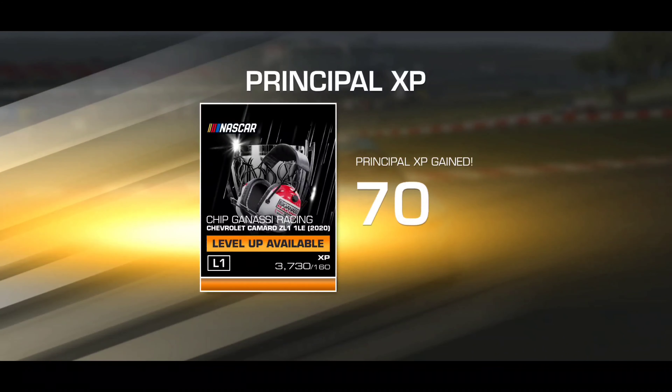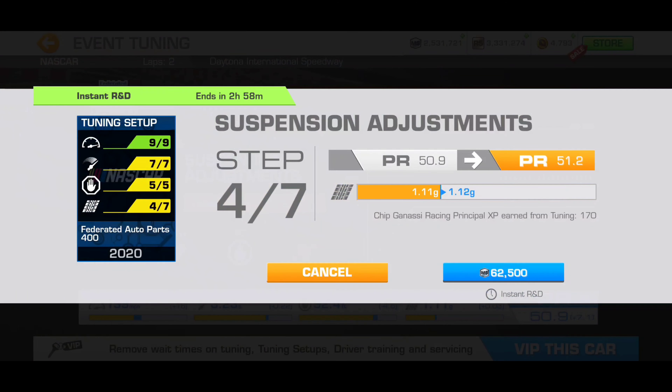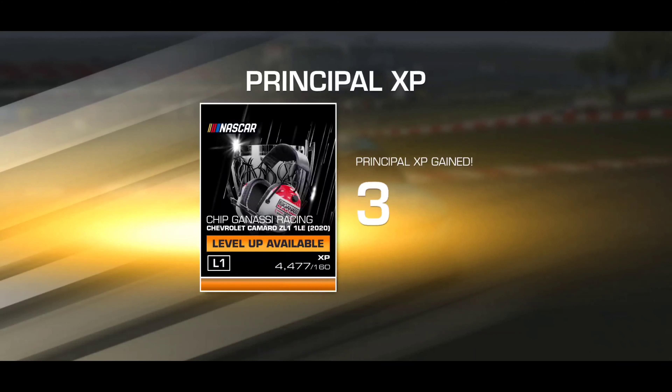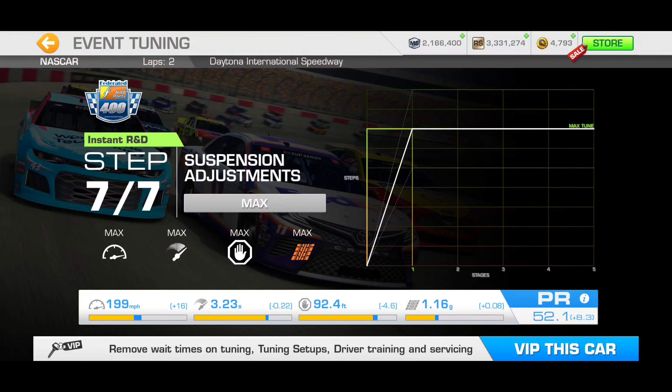If you want to pick up an additional 10 gold, which is available at the end of Stage 3, then you would have to bring your PR up to 47.3. By that point you're investing some Motorsport Dollars, which are not difficult to earn, but they do put a cap of 250,000 on how much you can earn in a day. If you're more interested in pursuing Formula 1 cars, those are expensive cars — Motorsport Dollars strictly — so if you're more focused on that side of the game, perhaps just picking up 5 free gold is more beneficial. But of course, I am going all the way here.